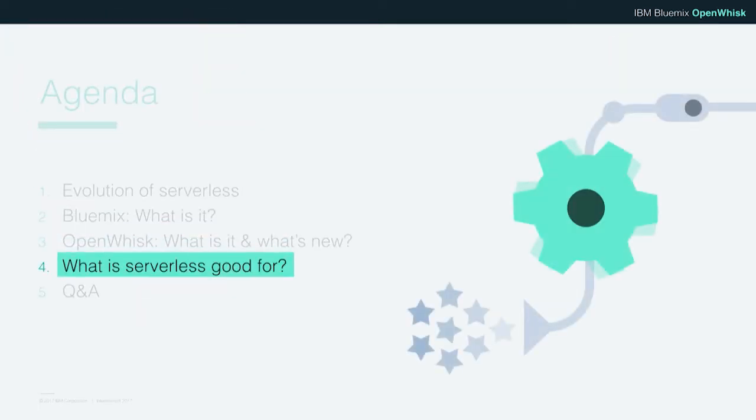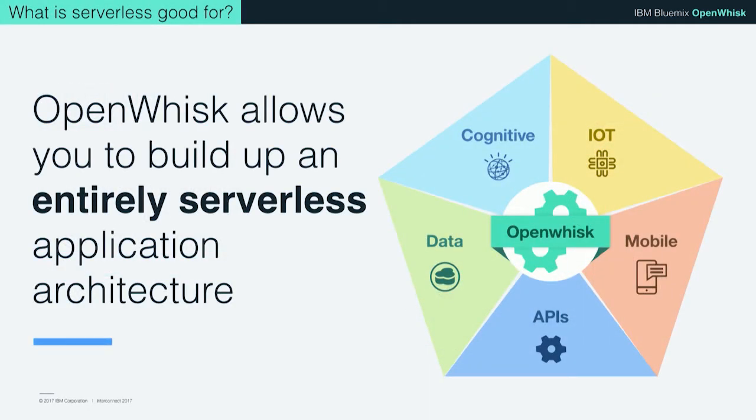Now, I want to end with just a little bit of, well, what are real people doing with this? What are some of the scenarios that we've seen people using serverless? And of course, our goal with OpenWhisk is to allow you to build an entire end-to-end application using serverless, right? If that's the right approach for the application you're building, you should be able to do everything. Of course, build the logic and functions, expose APIs, integrate with data, leverage cognitive and AI, build IoT apps. You should be able to do all of that solely within a serverless paradigm using OpenWhisk. And so we approach the problem with that perspective that this is an end-to-end platform that you can build a complete application out of.